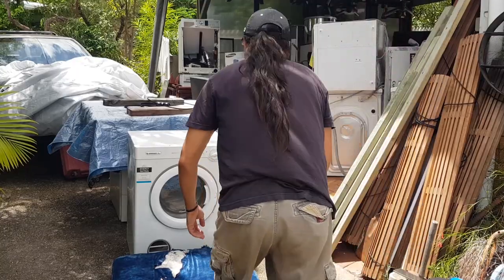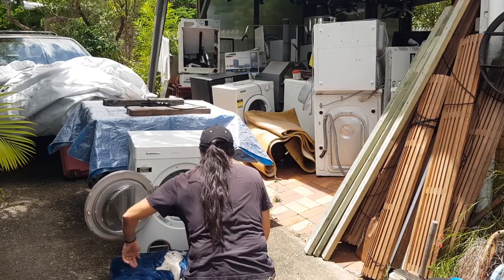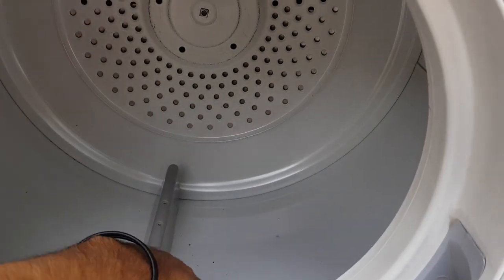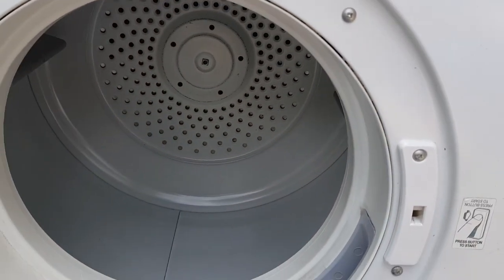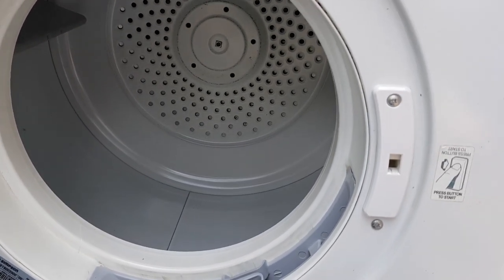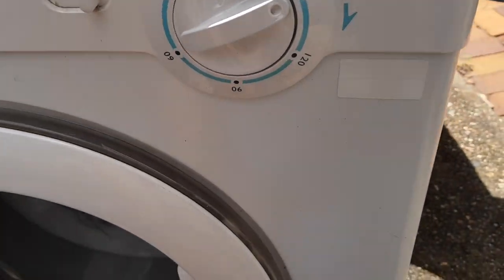But listen, let me open that up. And if I grab my hand and just go, see that? It just keeps going. So there's no friction. The belt's definitely come off that. So we'll open it up and see what's going on.